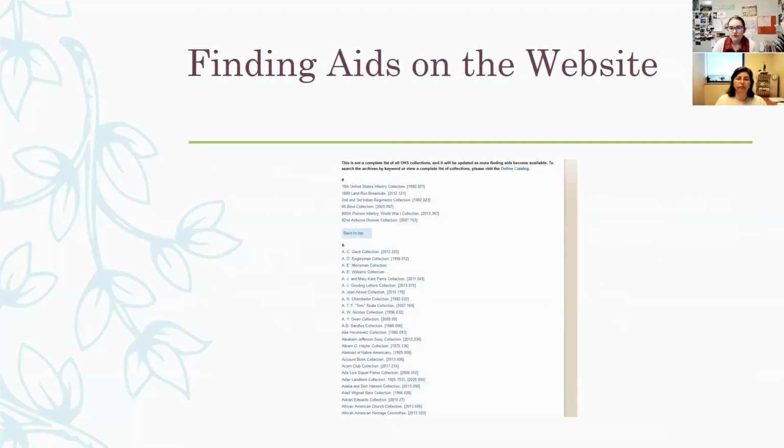So the other thing we've started doing is putting finding aids on our website. Because of the way our cataloging system is, we can't email finding aids out to our patrons. So now we're working on putting them up, and you can find those on the manuscript page on the website. They're done by alphabetical or numerical, as the first part is, but there may be links in them, but the links don't work. You have to go to the catalog to see the digitized materials. And these will also be Google searchable, which will make everything a lot easier.